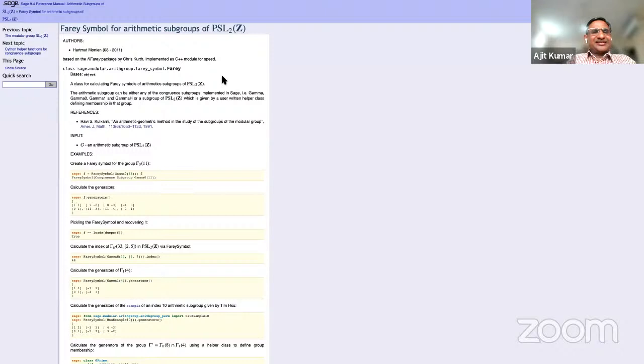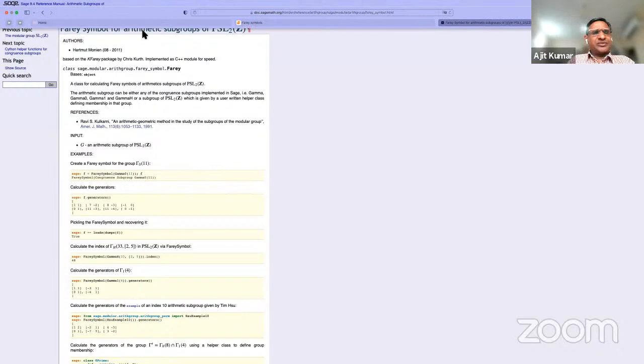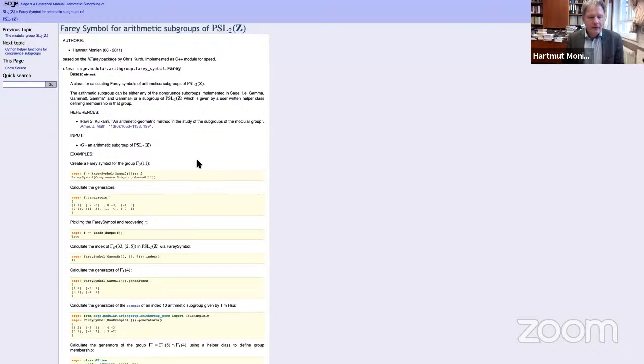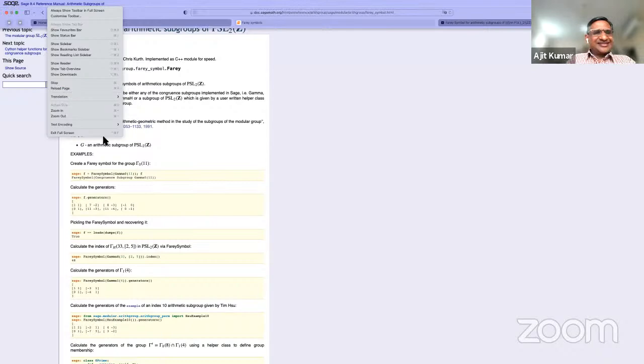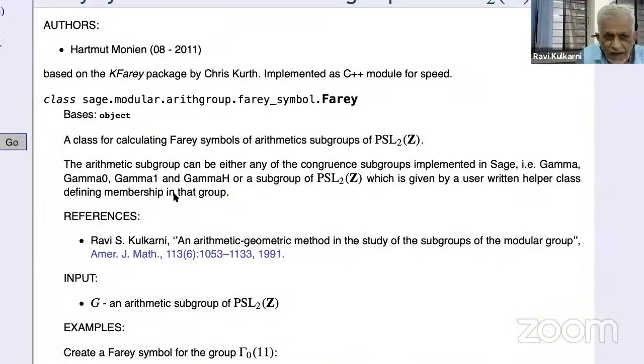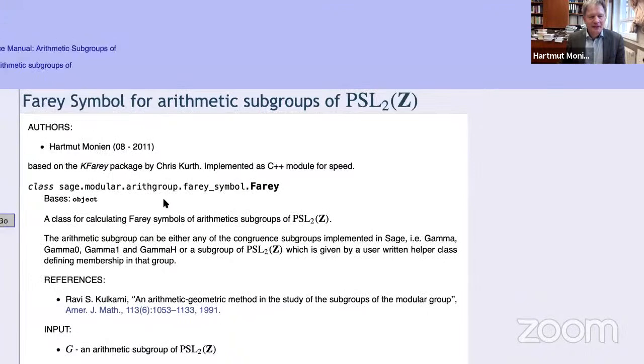Maybe if you use Control Plus, then it may increase the font size. Okay, let's see. No, I don't see it. Anyway, please go ahead. The most you can. It's okay. This is better. Yes, yes. Okay, so I have to do it individually, for each page. So let's see if that works.